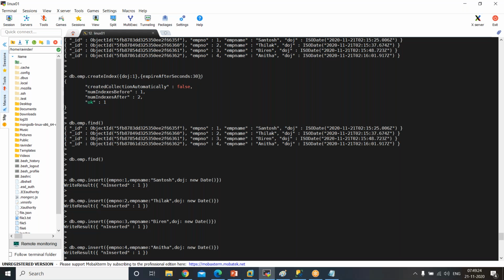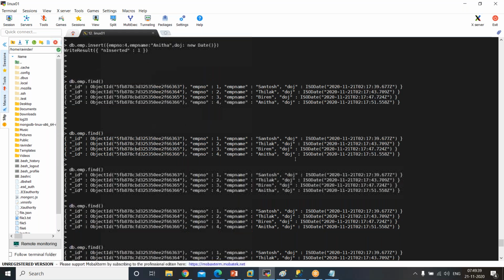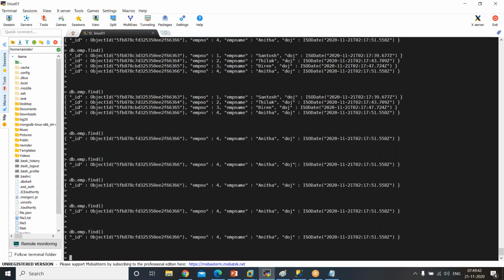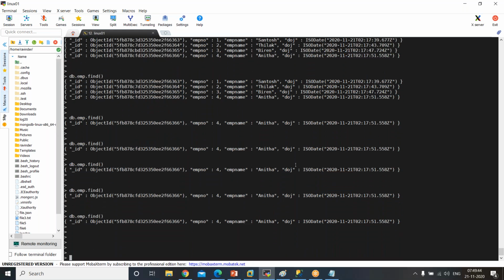If it is 1 day, that's 86,400 seconds. Keep 1 day of data, and the next day it will automatically wipe it off. We can create this at any point of time. Say after 2 years, if your data is increasing, at any point of time you introduce it, it will just wipe out all the data which is older than the value you have given, automatically.